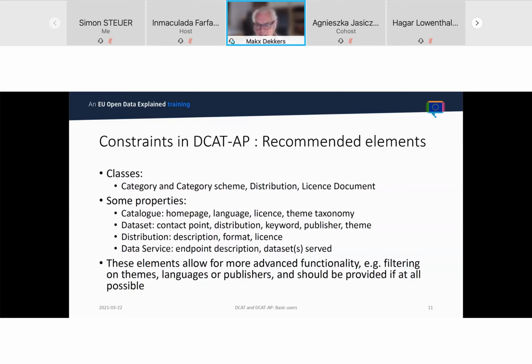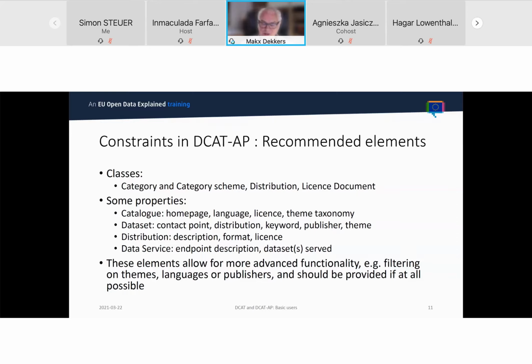In dataset, it's recommended to provide a contact point, so you can give feedback or pose questions about datasets, having a distribution, keyword, publisher, and the theme, which is the subject of the dataset. For distributions, it is very helpful to have a description to provide the information about the format of the distribution and then the reuse license.